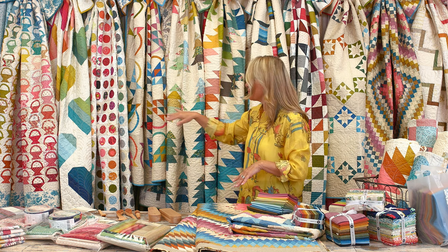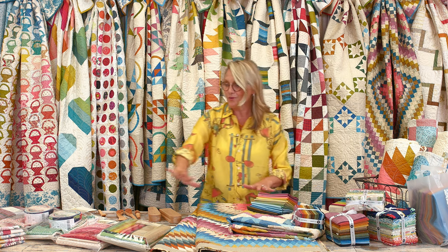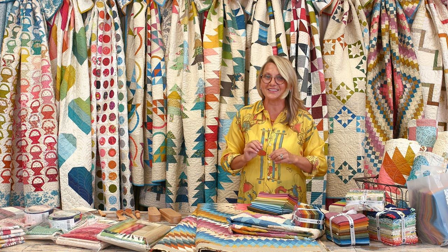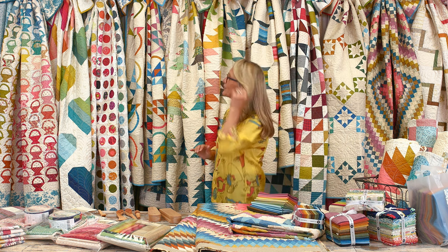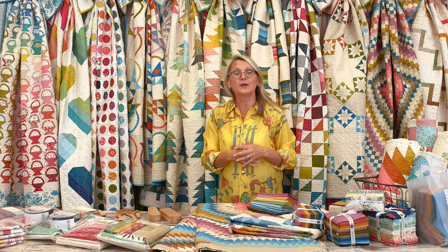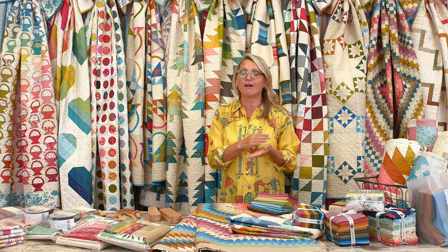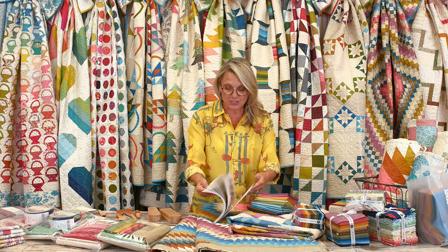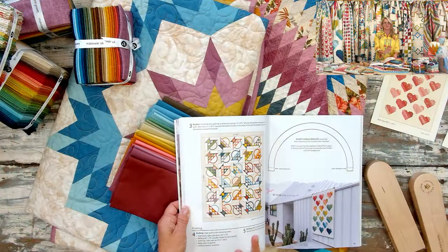Now let's talk about the quilts that are hanging behind me, and then we go over the fabrics again, move on to the kits, and I hope you're paying attention and writing things down because I'm gonna be asking a lot of cool questions for you. So just remember, there are 20 patterns in the book that you can tap into and enjoy all your scraps. You can copy my colors and just follow the rainbow arrangements with any scraps that you have.